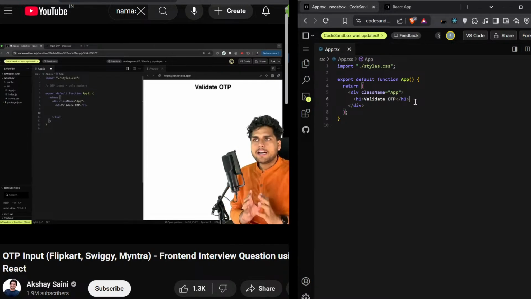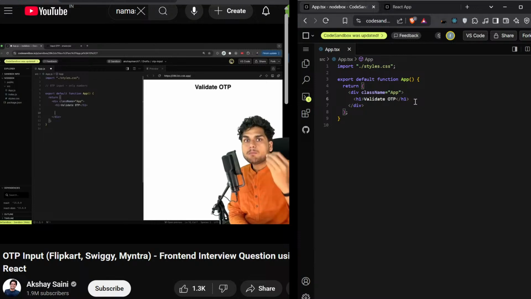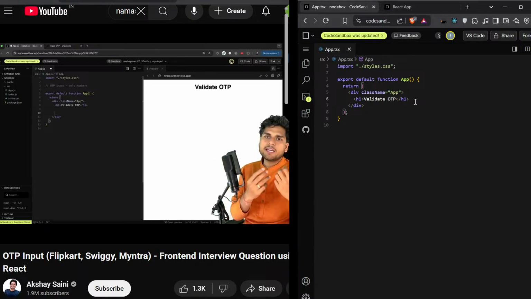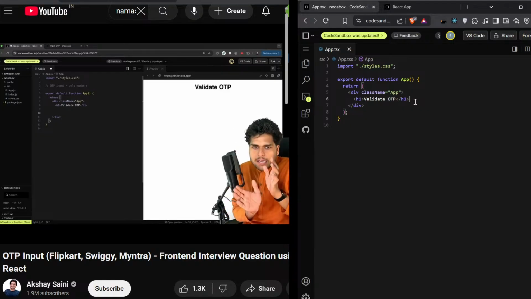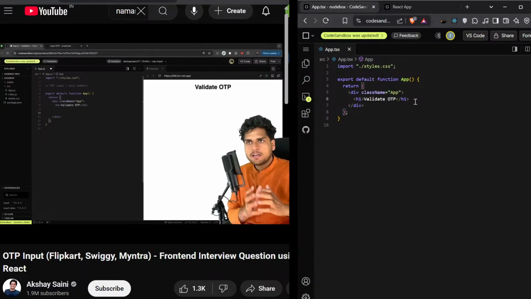What does it mean? That means our component is built in such a way that it is not dependent on the number of input OTP characters. Suppose today the OTP is of 4 digits and tomorrow the website wants to change it to 5 digits, so your component should be comfortable with that, right? So you have to make a generic component.